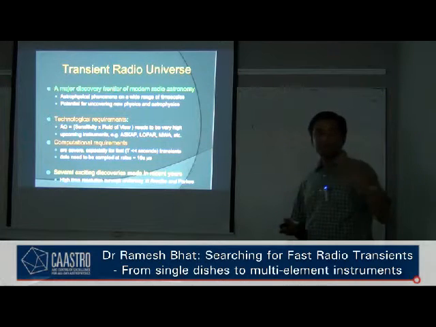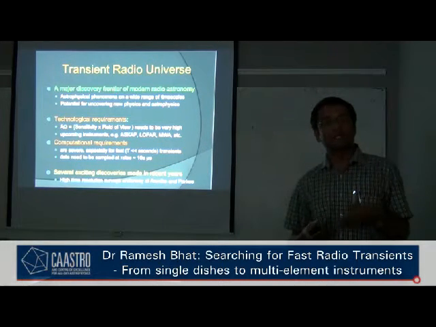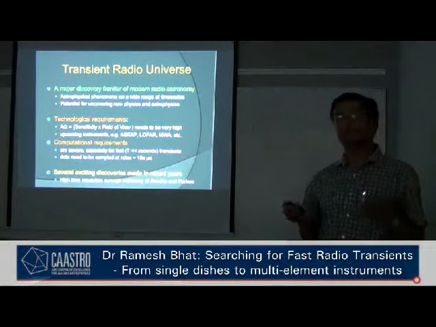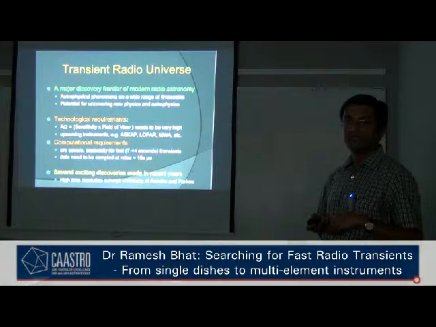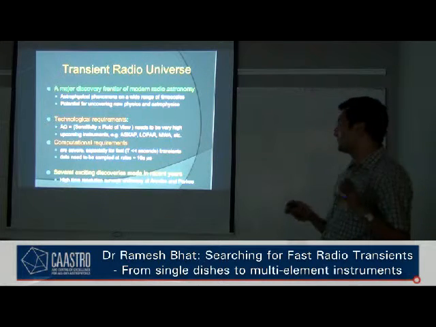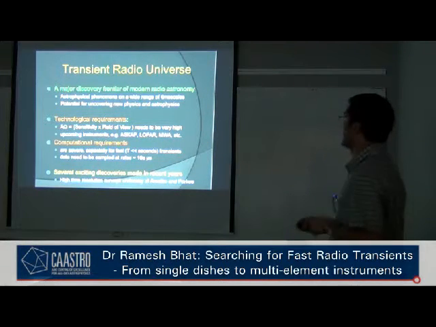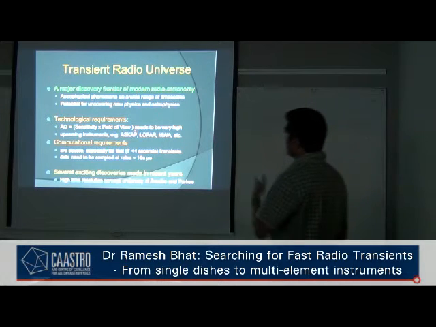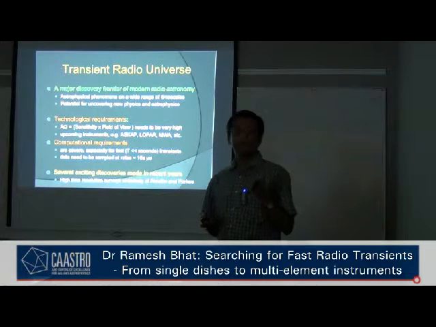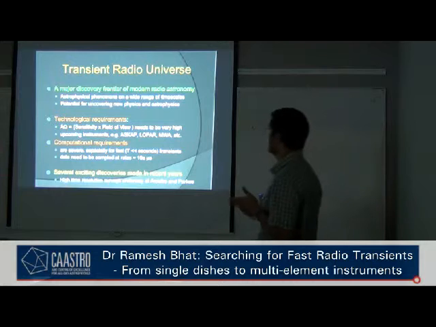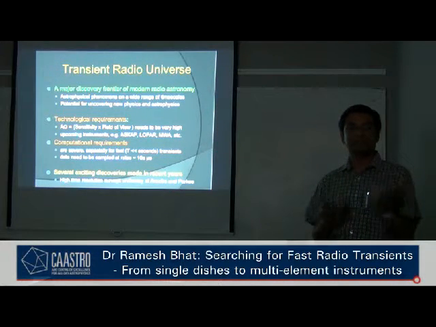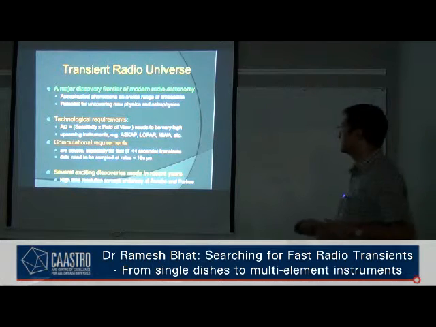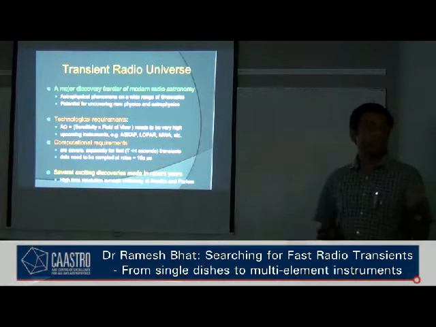So you do these things routinely, but especially at higher energies you understand the transient sky much better, and that's because you have had very good space-based instruments which can monitor a large part of the sky. For a long time, radio astronomy did not enjoy that luxury, and that is one of the technological barriers. You never had instruments that could look at a large part of the sky, and that is going to change very soon.